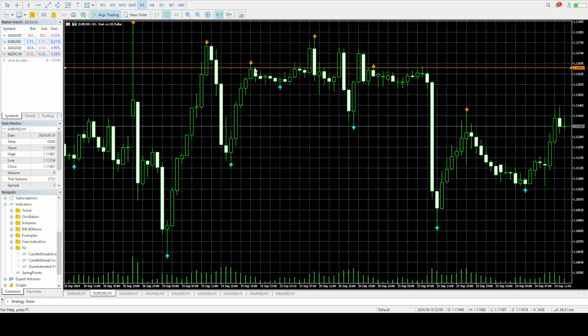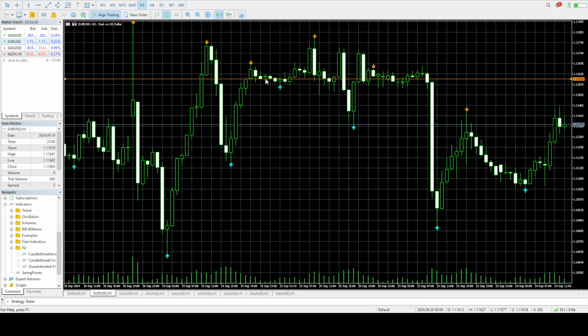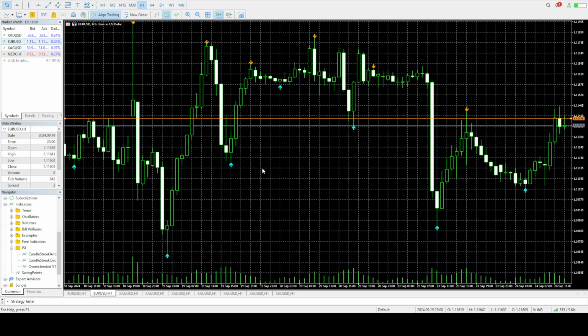If we look at this one, from here we've got 1 down candle, 2 down candles, and this one's closed below the other one. But when we look at this third one, it actually closes higher than the previous. So we would ignore that and wait for this one that actually closes lower. So this is actually the third candle that goes below, and that's when this signal would appear. We can increase or decrease the number of candles it's looking for, but I found that 3 tends to be the best.